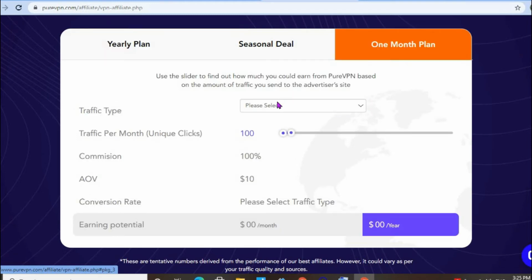But I figure that most people will be signing up for the 1 month plan at first. So let's say they use the same organic as they'll be finding your link via YouTube. And let's say you have 100 persons that signed up, which isn't crazy and a high number. You'll be able to make $200 per month. How will you be able to do this?